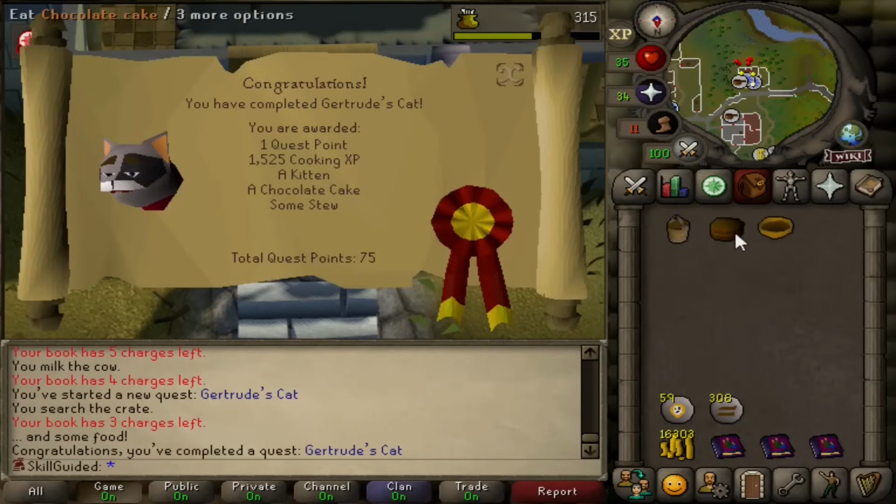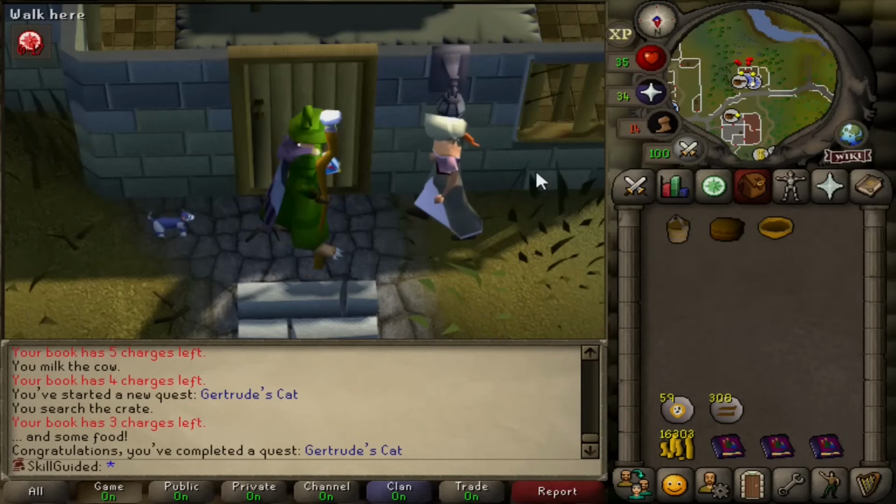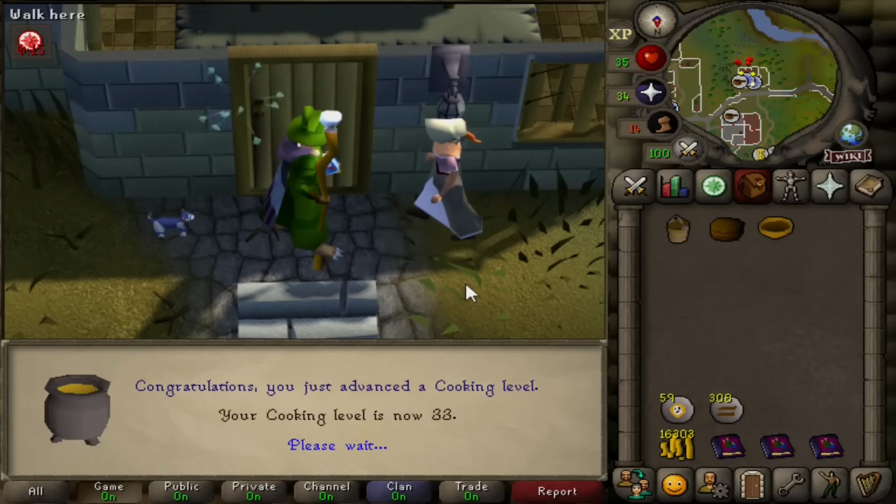And we get some food. That chocolate cake will help us for a Recipe for Disaster later, I guess. And we have completed the quest. A quest point, 1500 cooking XP. Excellent. 75 quest points we have now. That is fantastic. Awesome. And there's 33 cooking.